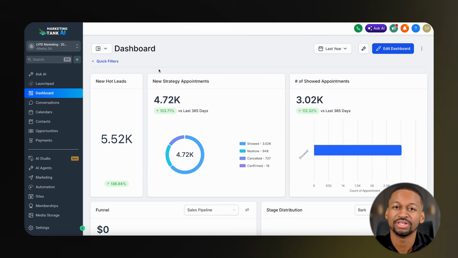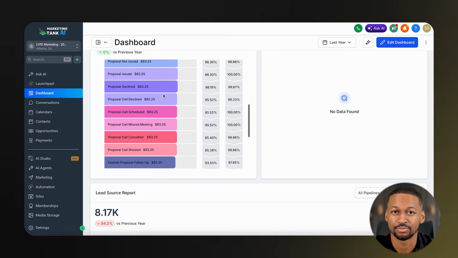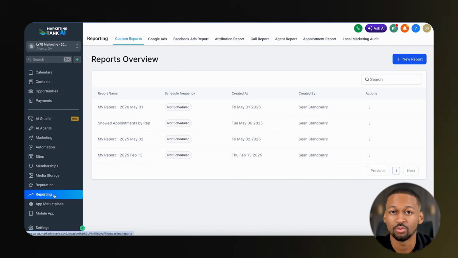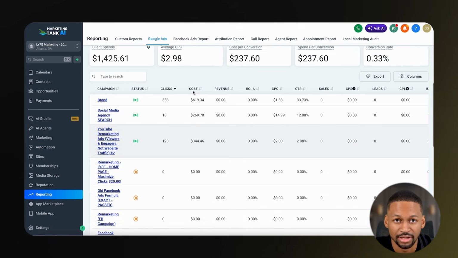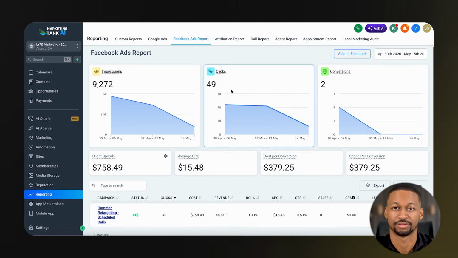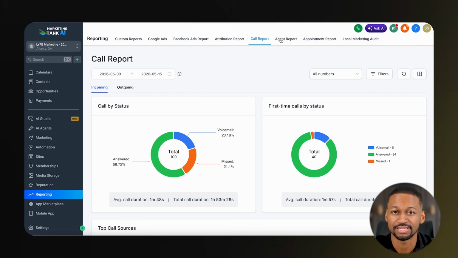Way number 18, pull consolidated reports. With HighLevel, you can pull up one dashboard and show clients their calls, leads, bookings, reviews, social media stats, email opens, pipeline movement, all in one place. Most agencies cobble together screenshots from 5 different tools and paste them into a Google Doc. That looks amateur. With HighLevel, you pull up one clean dashboard and walk them through everything. This makes you look more professional than agencies 10 times your size.